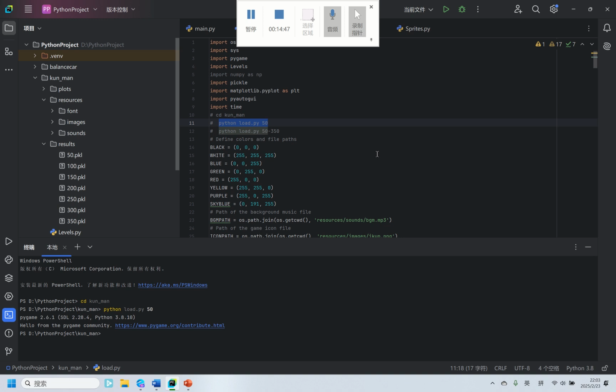We just read the Q-table file of the 50th training result and view the evaluation result by running that code. And if you want to view multiple training results, we can run this code.